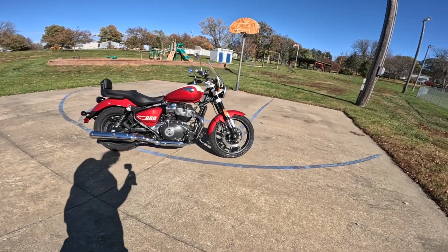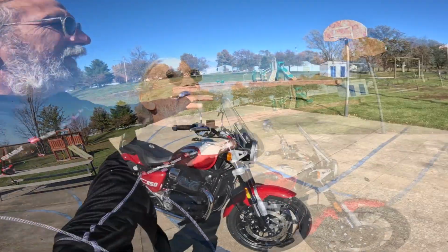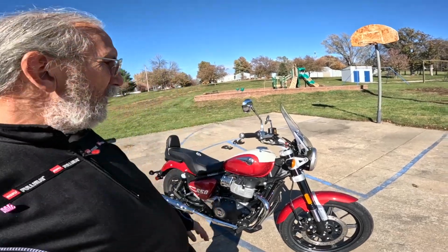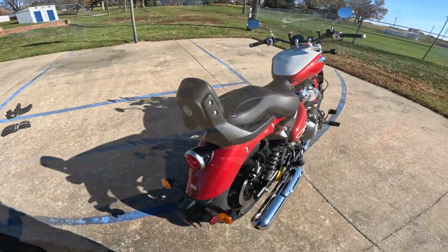What a gorgeous machine. And the windshield, the bike I rode yesterday had this windshield on it. My helmet was in the clear. You know, it kept the wind off my chest, but my helmet was in the open air, so I didn't have any helmet buffeting whatsoever. I mean, it worked very well. I was very happy with that. I am impressed with that. I'm also very impressed with the seat. I can't stop looking at it.